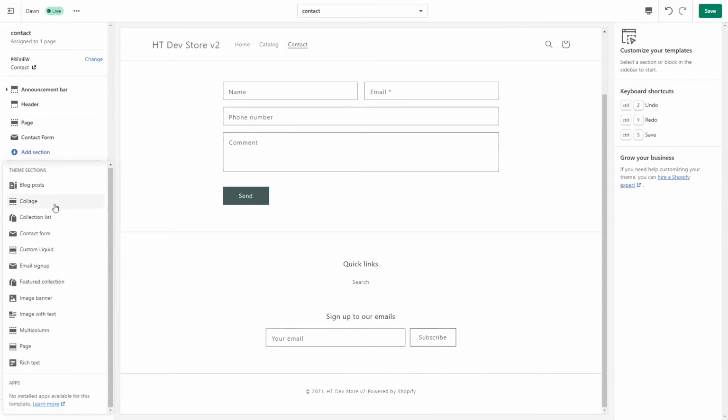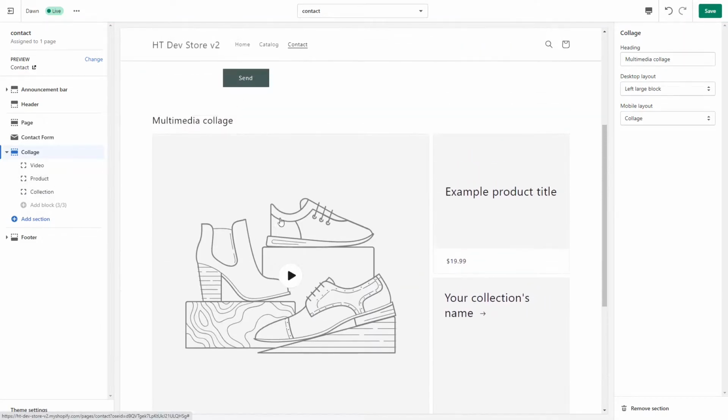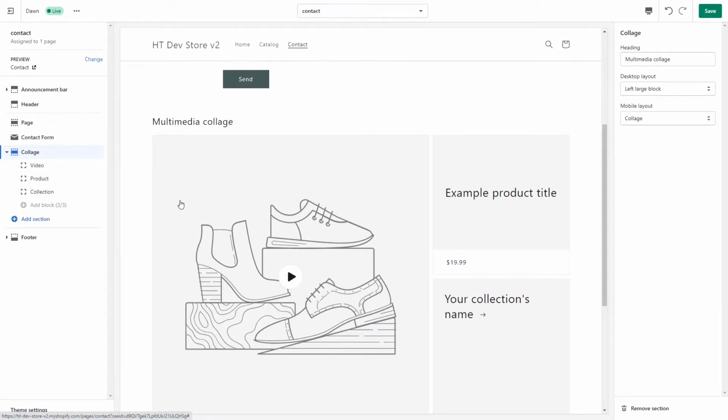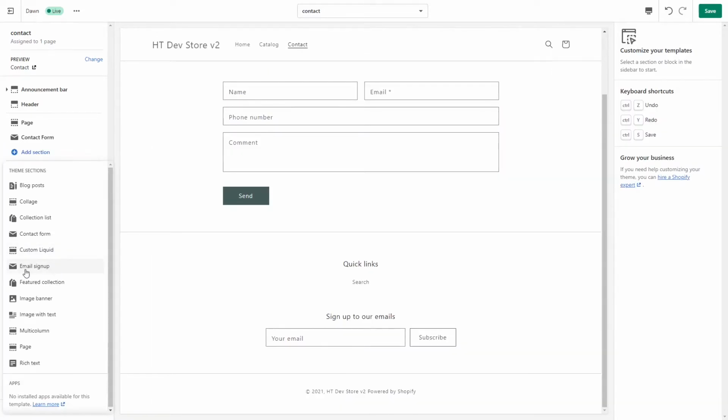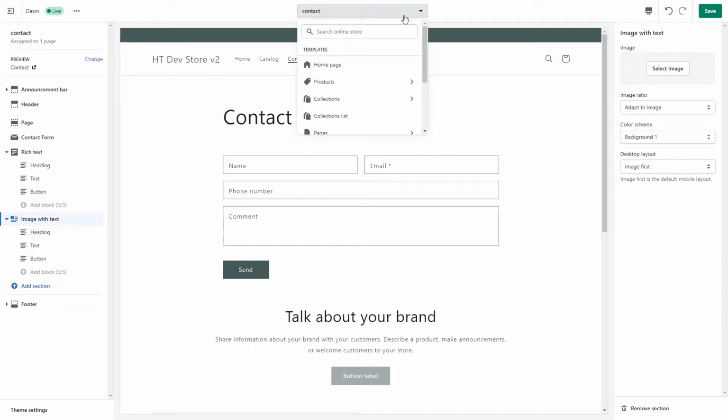Let's see what else we have. We can create a collage of different things. So maybe you want a video about how cool your store is and the physical location, or maybe you just want to show off different things about it. You can also have an email sign up. So the inner pages are much more customizable now.